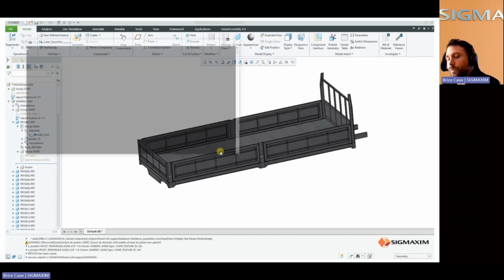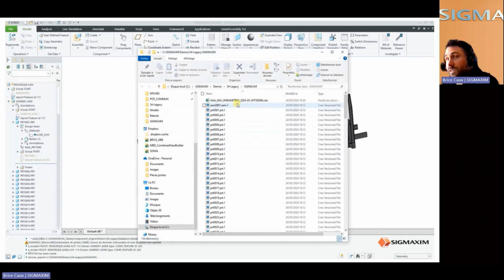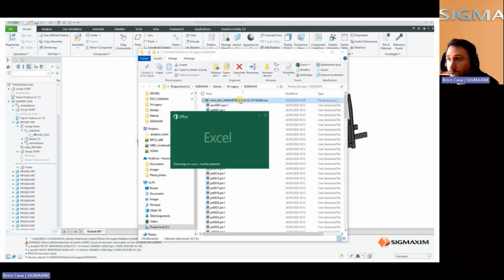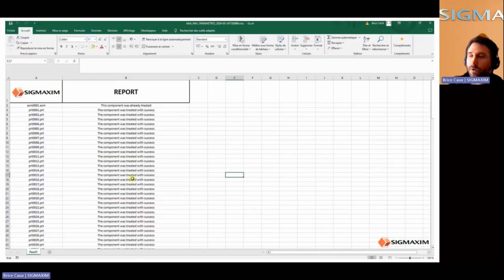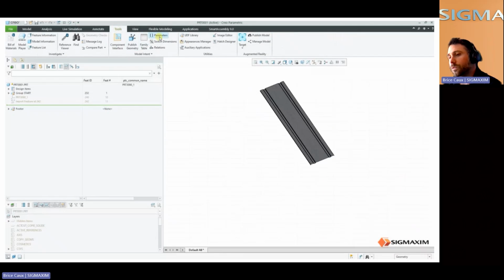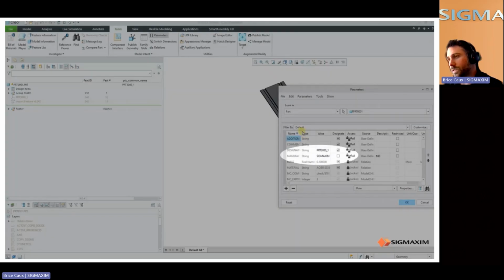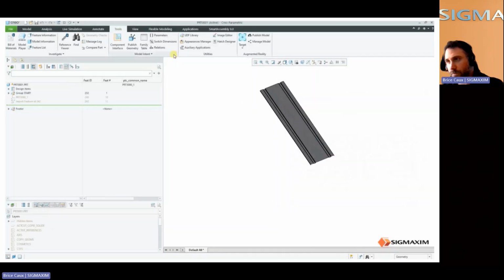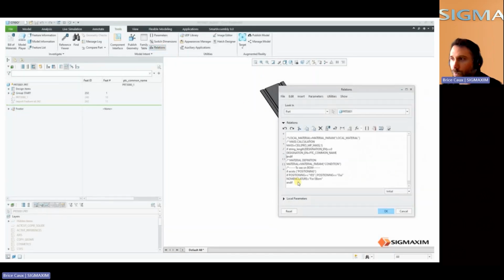Okay, and here you see this process in the meantime creates some feedback reports to follow your process. So you can imagine a lot of things. Here we create a new relation, we delete a bad relation, etc. So we clean our database.